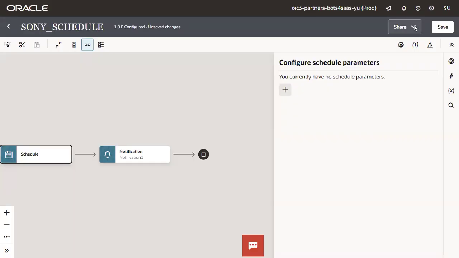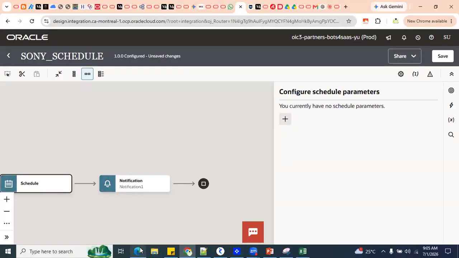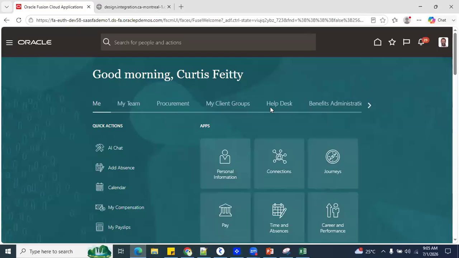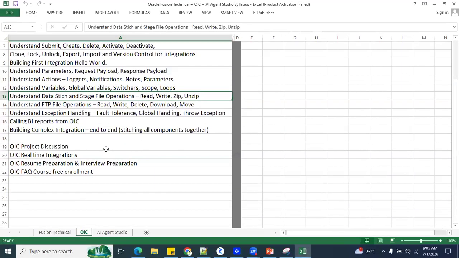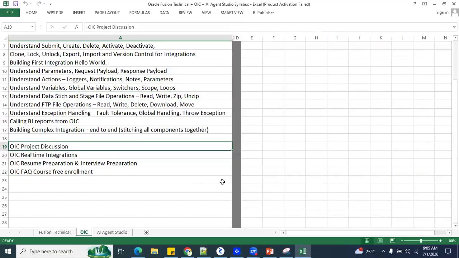Okay. So this is about the OIC integrations point of view, where we will be working. This is going to be our syllabus. Once the syllabus is completed, we'll take one project related to finance, supplier invoice, and see how we go for an integration. You can explain the same thing in the interview as well as when working in projects. Most integrations come in a similar way. Only the data, the API and the input parameters might change.